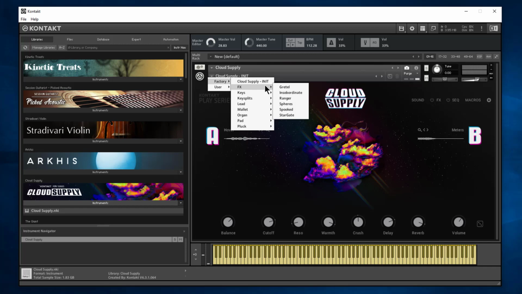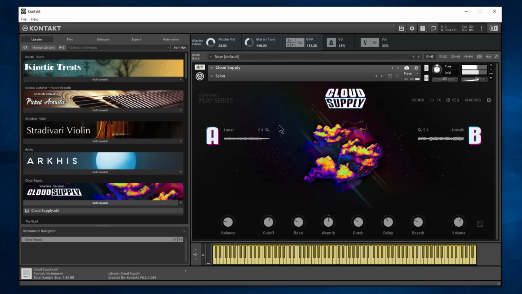Effects are obviously sounds that are more like sound effects and such. Organ is an interesting one, because these are actually organ sounds down here. So if we go here, it sounds like an organ. So that's an interesting category to put there.